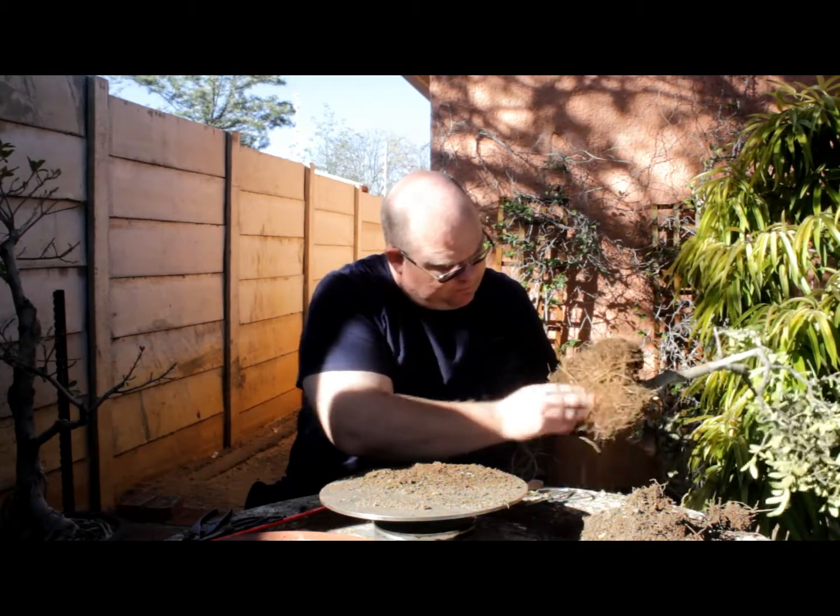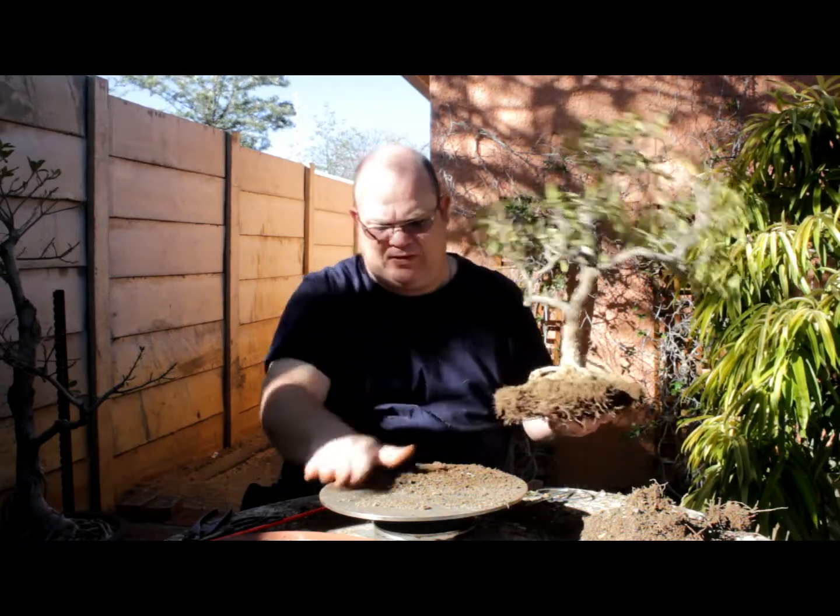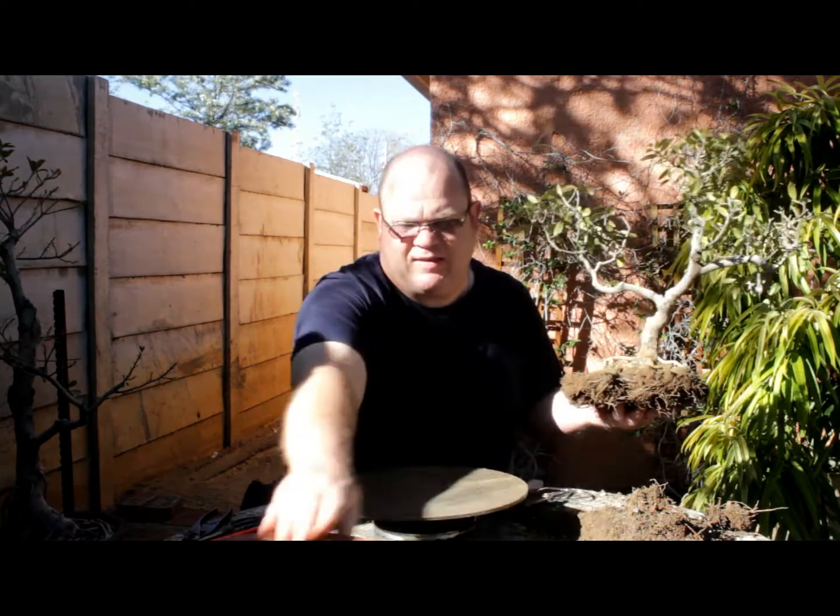Is good. I have cut wedges and come to the thicker roots of the tree. I think that should be fine now for the repotting.